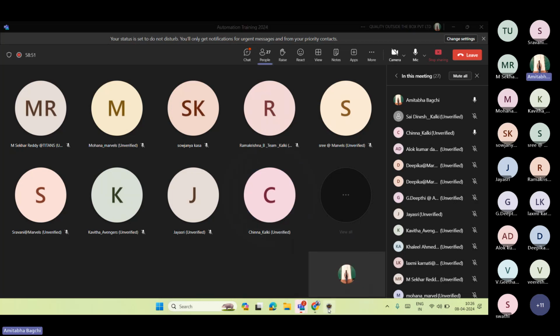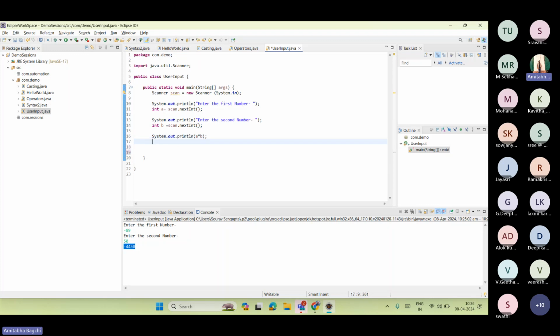Okay, one more thing I forgot actually. Thank you, Chinna. Whenever we write code, I can give a class name, method name, like that, right? You see my class name, UserInput. I could have given a space, in plain English I could have written it like this, correct? But in coding language we follow a few things. There is a writing style for coding nomenclature. Nomenclature means naming anything: naming packages, classes, methods, variables.